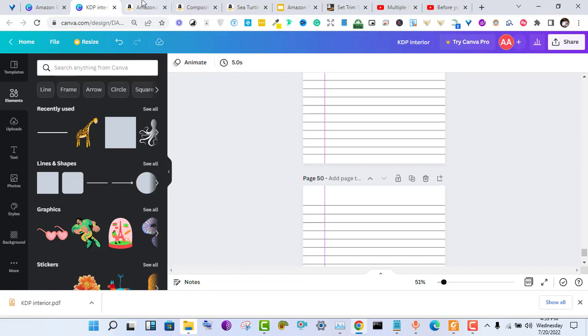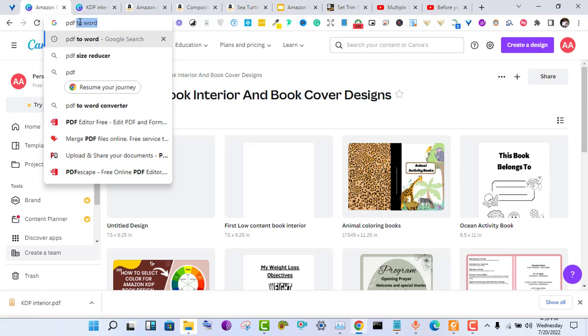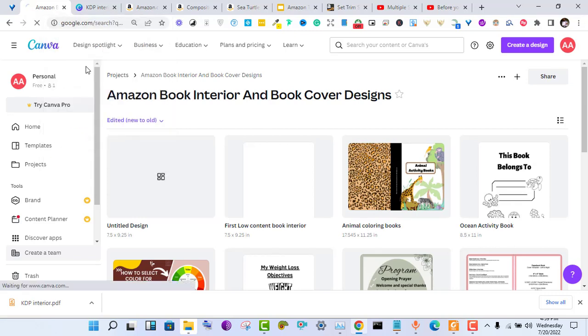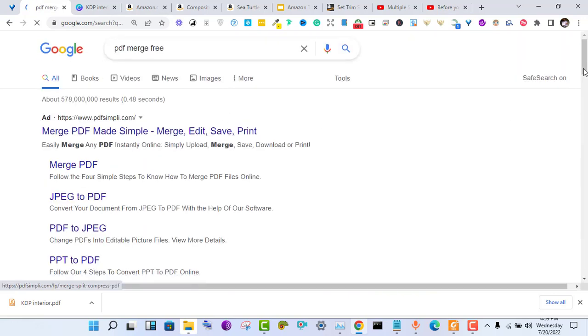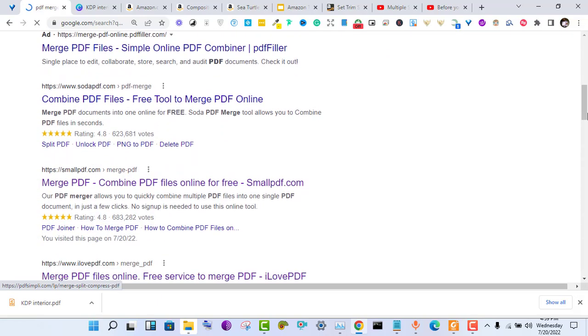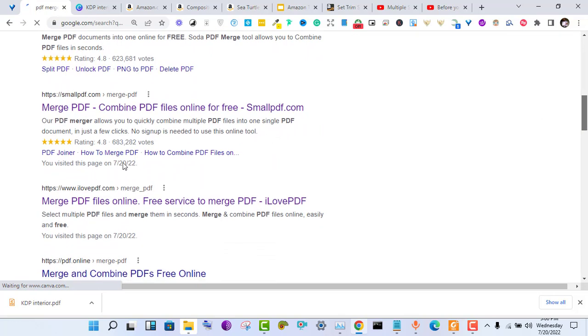Alright, to do that, go to this website. Which one can we use? Okay, let's use this PDF merger. So there are quite a number of online sites that can help you to merge PDF. There's that PDF, but I prefer using these two.